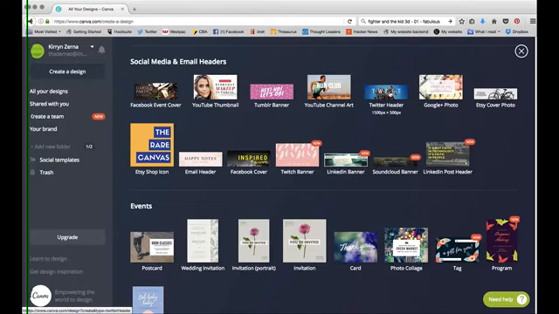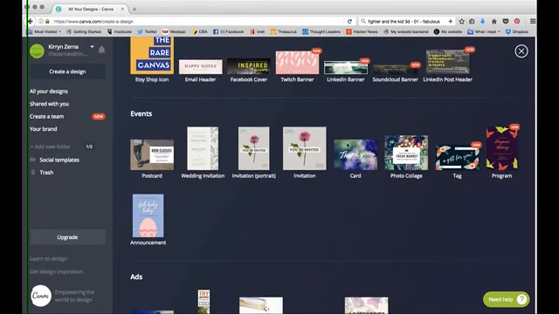It gives you the perfect dimension, because with Twitter you can see that there's a specific size. Facebook is slightly different, and so is LinkedIn, because you'll find if you try to do the same for everyone, your logo will be in a funny spot or something funny happens. So that is really brilliant that you can already do that.